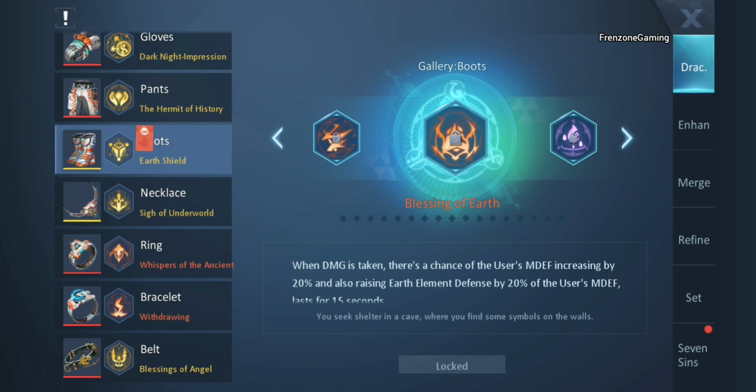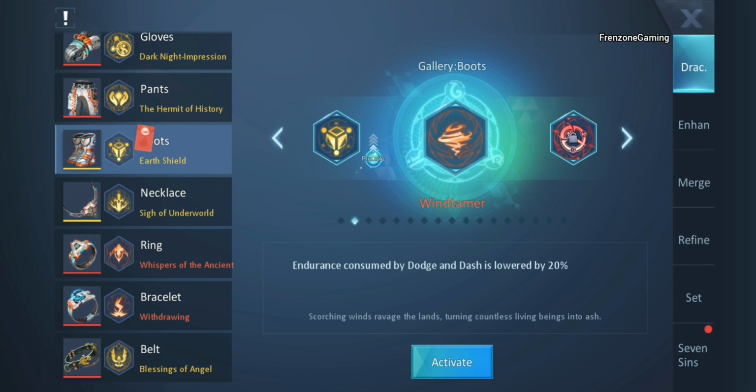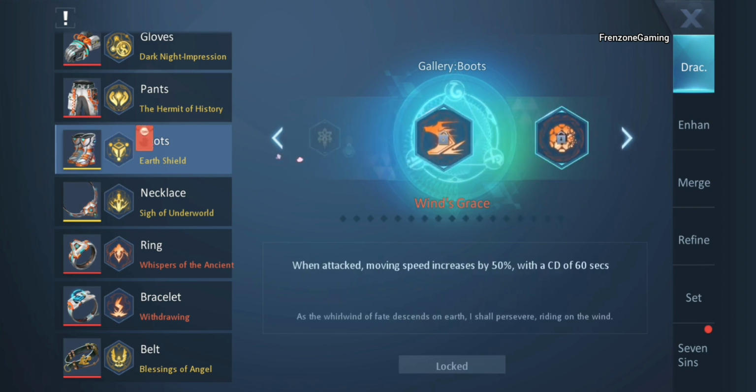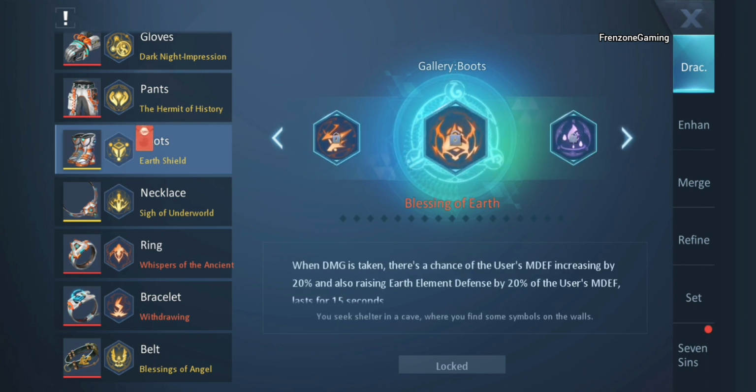Now don't get me wrong, as a Reaper you can still use the Wind Tamer Drac. This is your preference right here. You have more leisure in this aspect. But for me, I don't really think it's that useful when playing a Reaper because the defenses and dodges that you can get from this other Drac will be a lot more helpful for you. The Extreme Dodge and the Blessing of Earth will be a lot more helpful for Reapers.